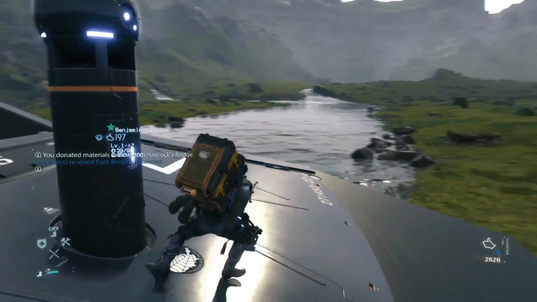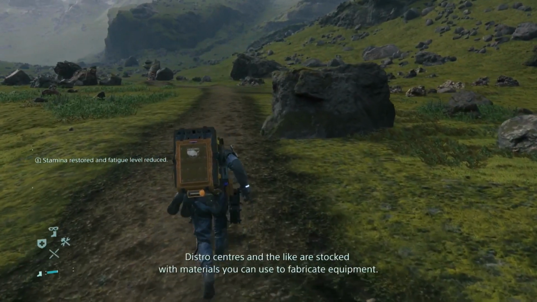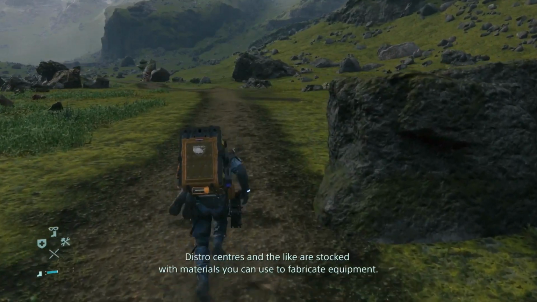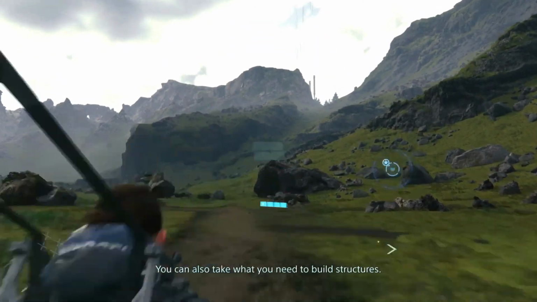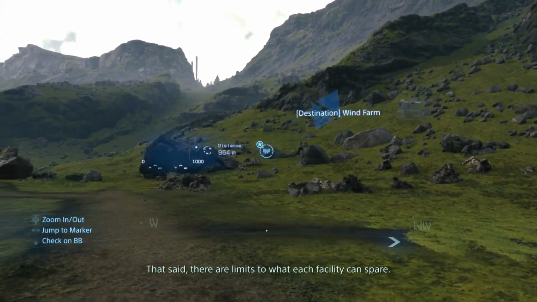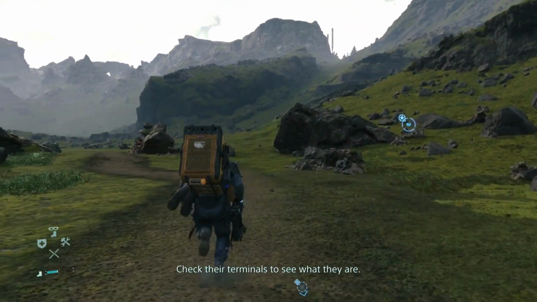Well, seems like it very much liked that. That's good. You know, Sam, distro centers and the like are stocked with materials you can use to fabricate equipment. Yes. You can also take what you need to build structures. That said, there are limits to what each facility can spare. Right. Check their terminals to see what they are.